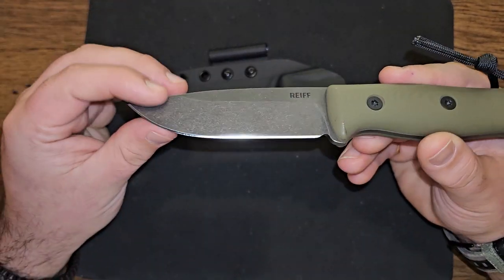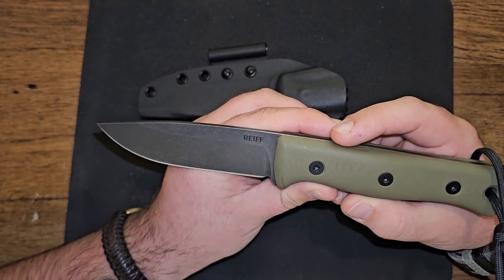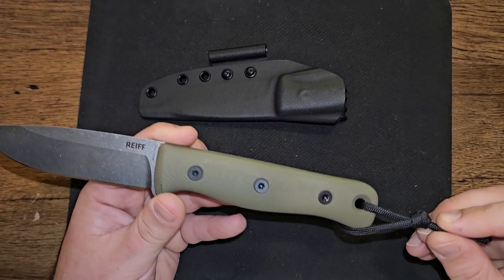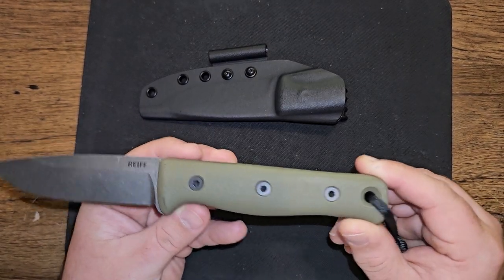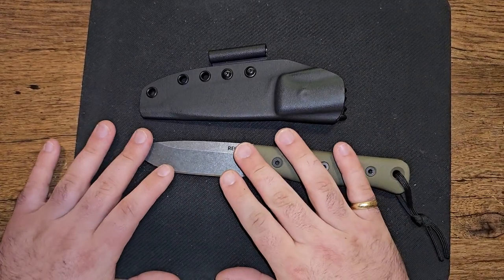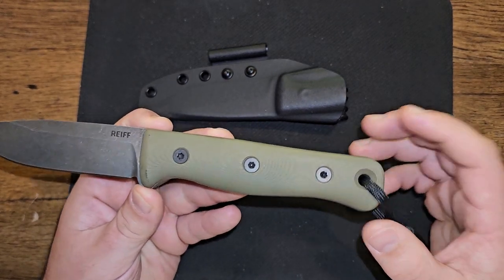It's got a little swedge bevel. I really love this edge for woodworking, carving, feather sticking, or even splitting thicknesses of wood. I really don't know how to explain it — everything about this knife just works. It's pretty heavy. It's an acid stonewash, hollow saber grind, convex V-edge. The handle length is five inches, so you have a four-inch blade and a five-inch handle.